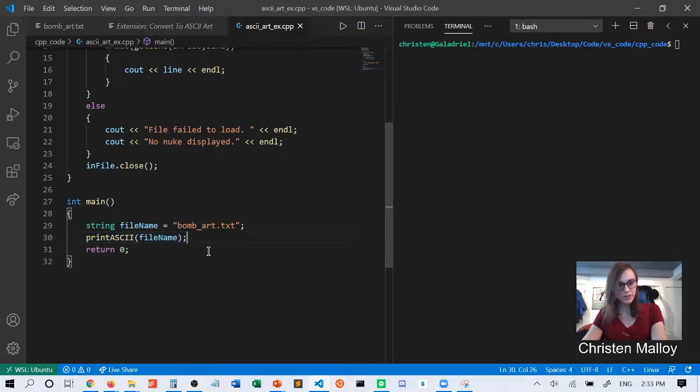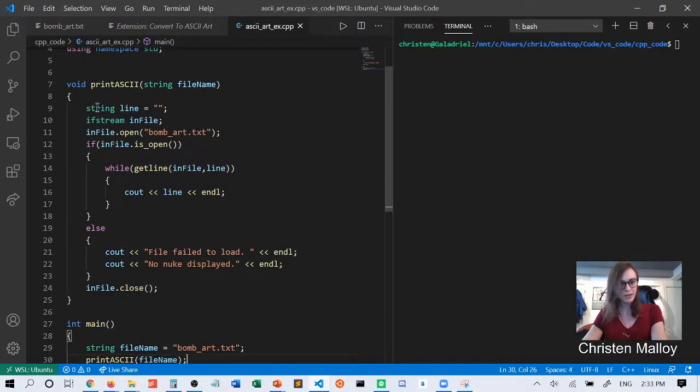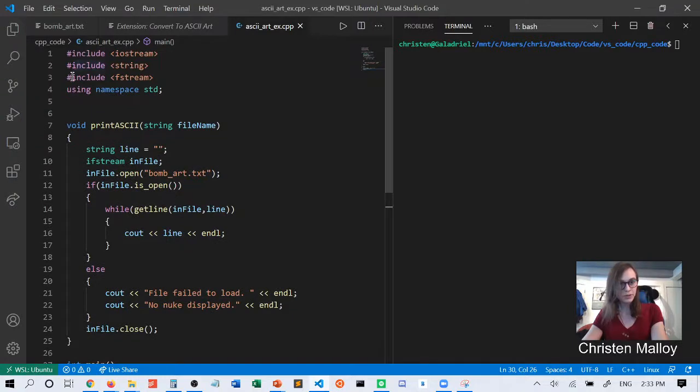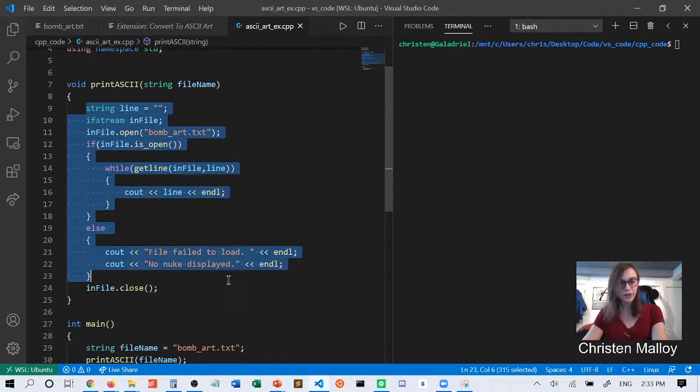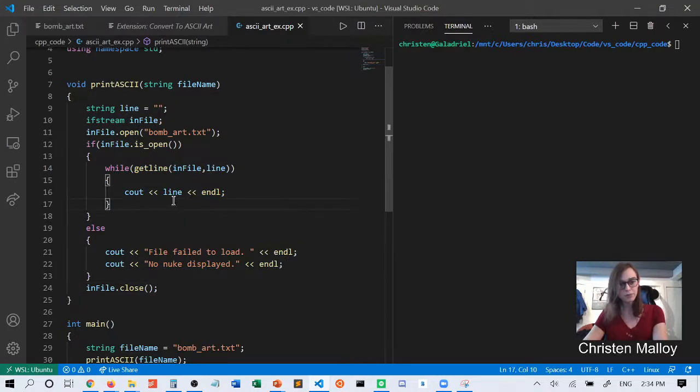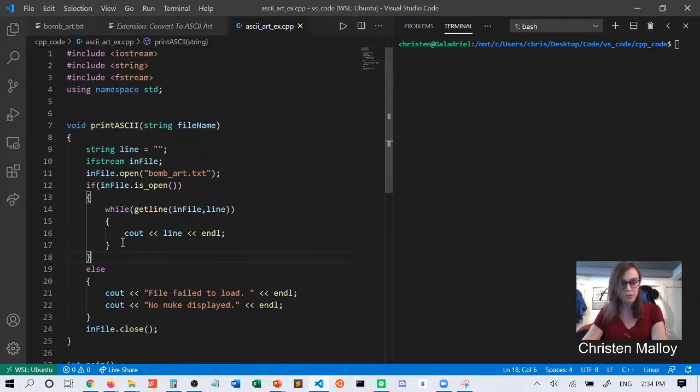I then pass it to some kind of function related to printing this ASCII art. And what I'm going to do is use file IO. So you can see here that I'm using fstream, right? And what I'm going to do is basically the same thing that I would with loading in a file where we would have to parse it, except instead of parsing it, we're just going to open the file and then use while getline and print the contents of the line from a string variable. So we're using while getline, and we're just printing the contents of the text file into the output stream for our game or our project.